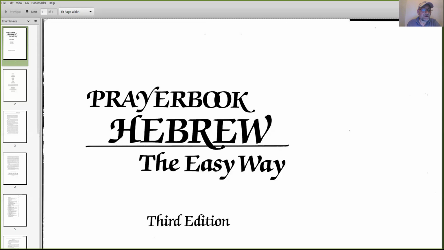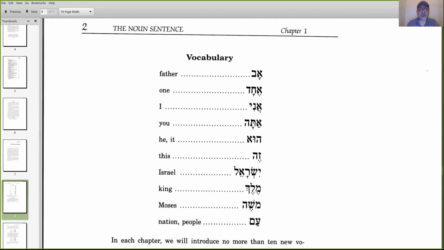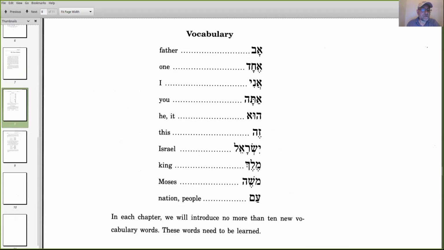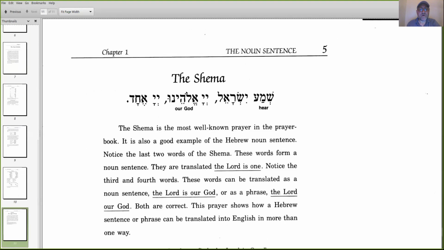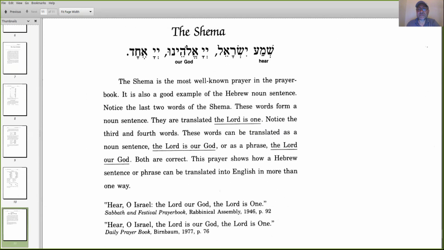Okay. And so we began here, we finished this vocabulary up, but what I'm going to do very quickly here is go over this. This is on page 5, and we're going to look at this example here of the prayer that they are giving us, that in every chapter they give us an example. So let's see what we have here with the Shema. Let me get my annotate out here. Okay. All right.